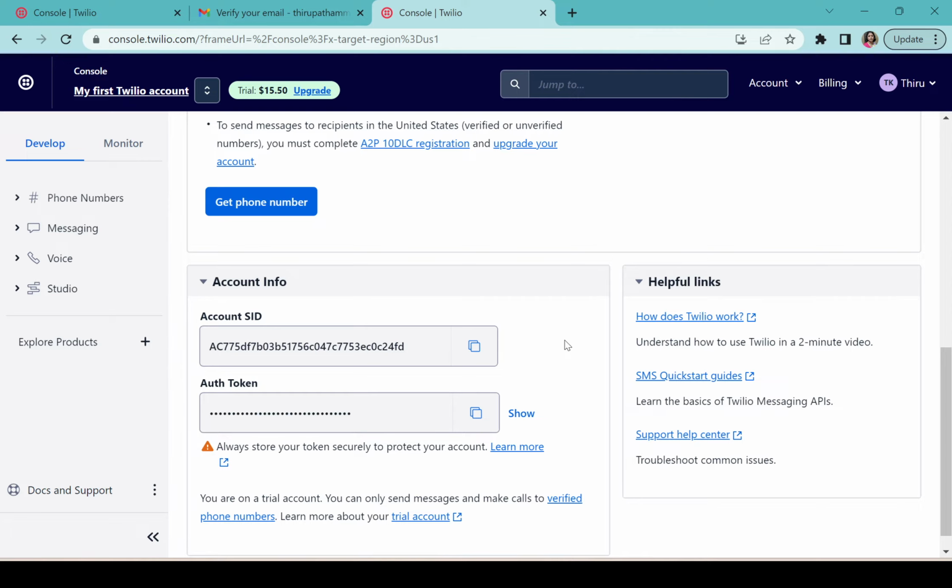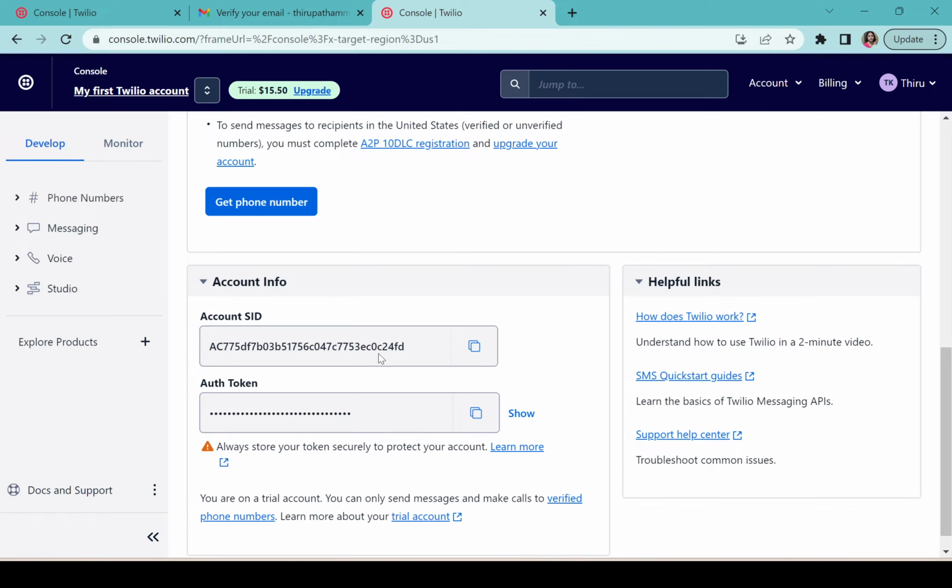Whatever phone number we have registered here, to that number we can send OTP messages and receive alerts.